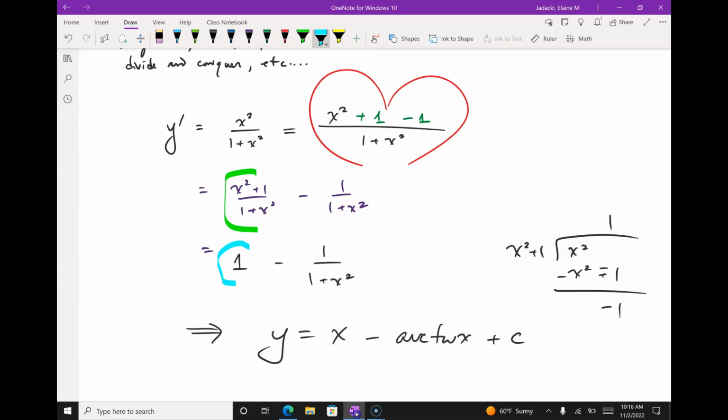What happens is you try this, doesn't work, try that, doesn't work, try that, doesn't work. You try this, it works, and then it pushes you back to a different level, and then you're doing the same thing again. And finally, it will get you to something you know how to integrate just because you know the derivative, right?